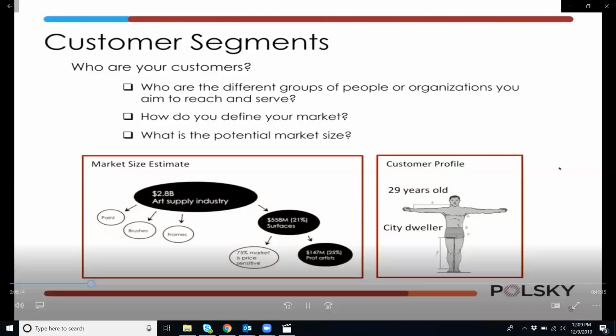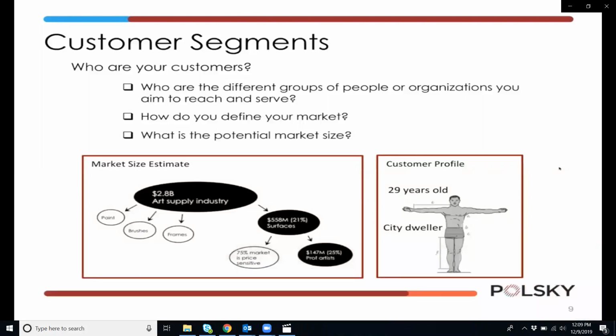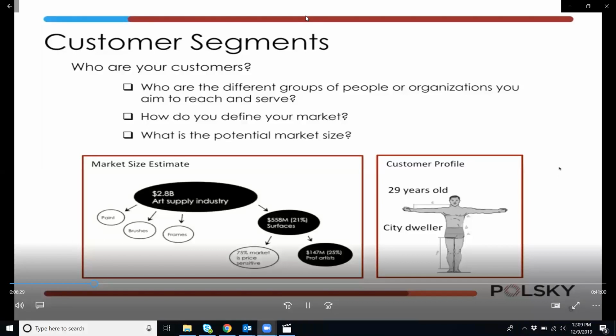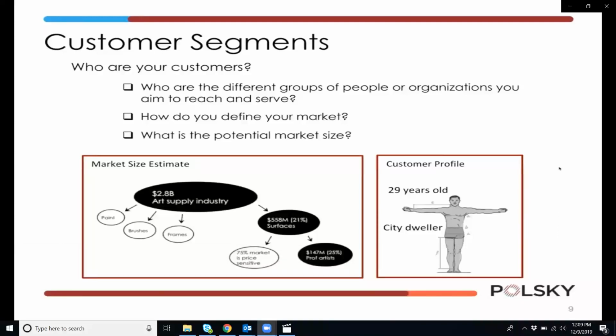How do you define the market? What is the potential market size? So for those of you who took Building the New Venture with me, we worked on initial target market as being very narrow. Where will you begin? You do need to define where you're going to begin, but for the kind of business plan that you're writing in the GNVC or in the ANVC, you need to also think about the fact that this document is going to help you raise money.